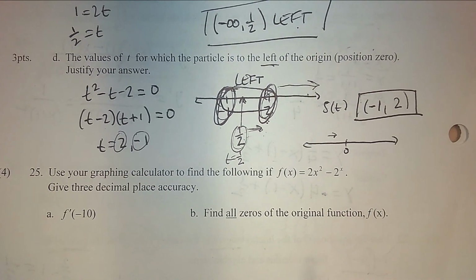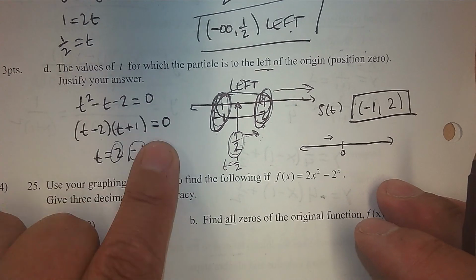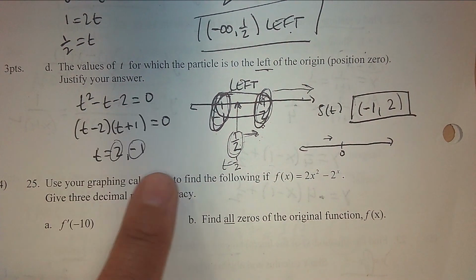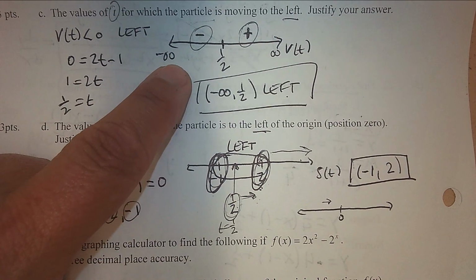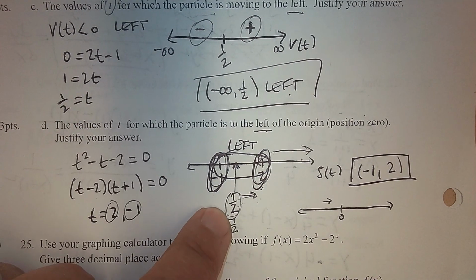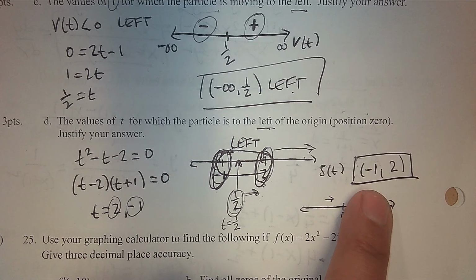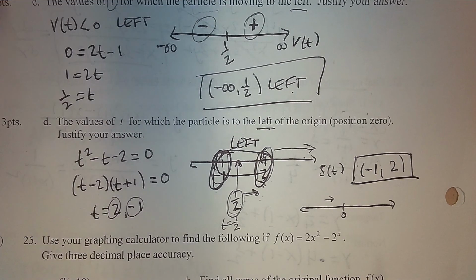I know. I already sense it. But I'll go back to the beginning. We need to understand when the particle is at 0. So the position we made equal to 0 and solved it. And then we had to have an understanding of the velocity and the position together to get a sense that this thing is going to be left of the origin between negative 1 and 2, comparing it with the velocity. All right, I'm going to move on.